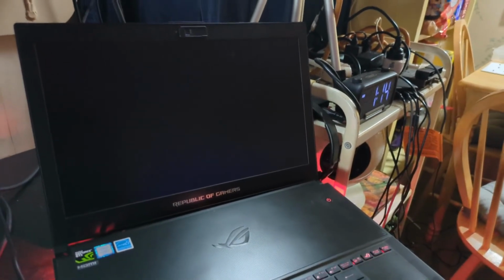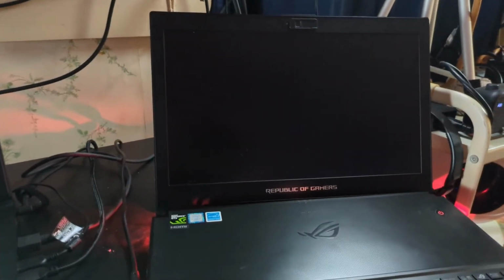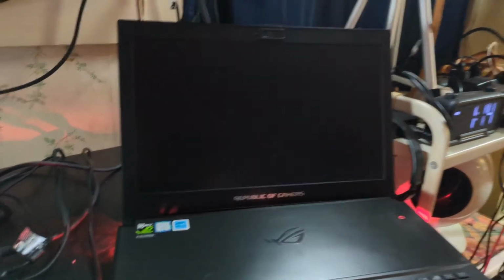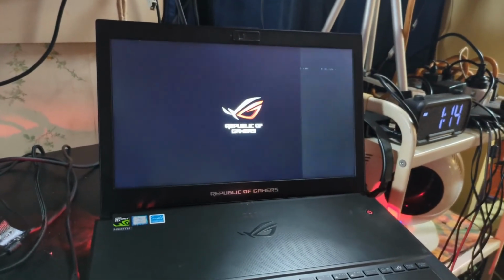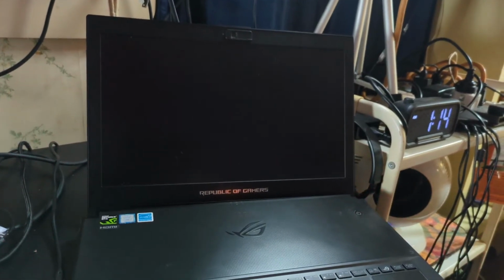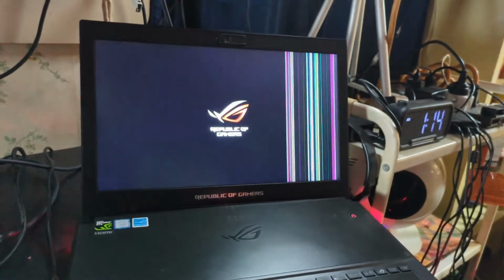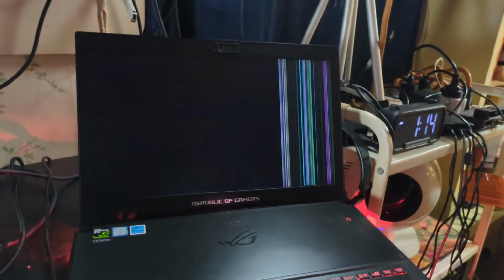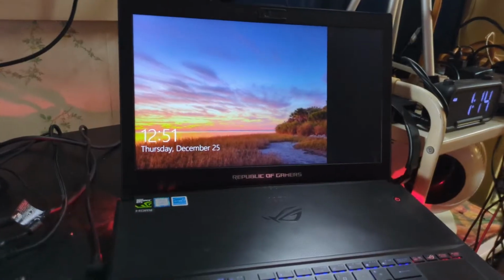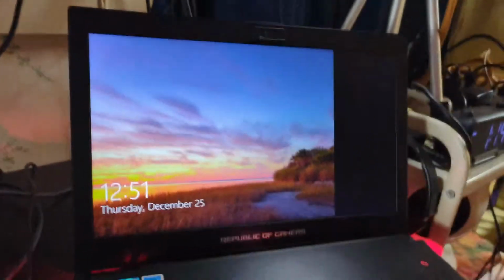Probably the same thing. It's kind of scary because the screen doesn't come on at first, and you don't know if you broke it. Come on, baby. Yeah. So it's still got the flicker, of course. But then it works still. So, alright. I'm just going to button this thing back up.